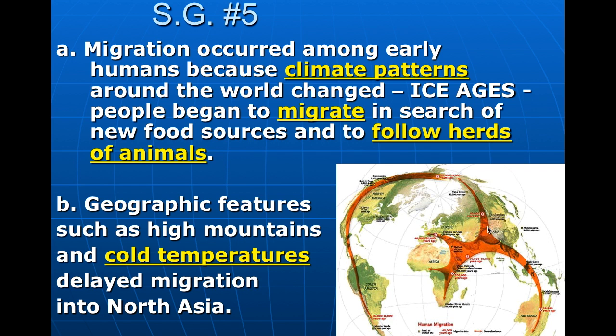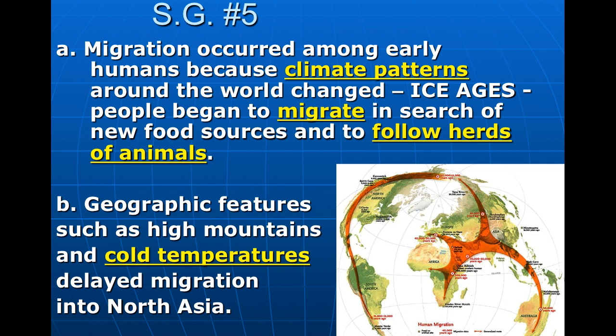It was hard to travel in such cold areas. So you'll notice that there's not many people migrating to this area. They're trying to get to warmer places. Also high mountains. There's a huge mountain range in here and right here on the edge of India and China. And so it was very difficult to migrate that area.